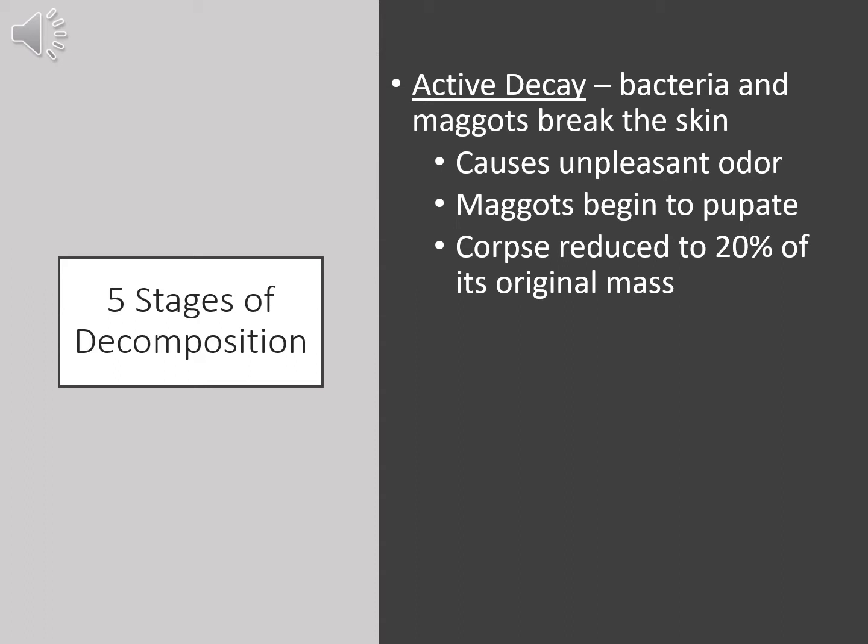Maggots do, they love it, so they are attracted to it, and actually they are probably there even before this active decay. Many blowflies are known as the first witness to death because they're attracted almost instantly, and so they may have been there quite a while. Actually, before the maggots can pupate, they need to have been there a while. So the corpse here is reduced to about 20% of its original mass because, as we said before, the body has leaked fluids in that second stage known as bloating. So by active decay, the corpse is rapidly losing mass and going down to about 20% of its original mass.